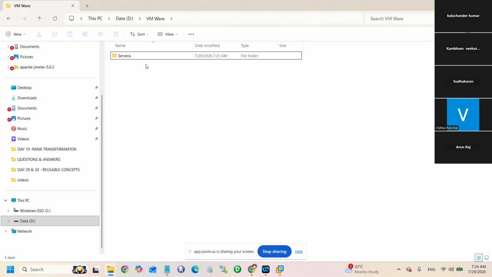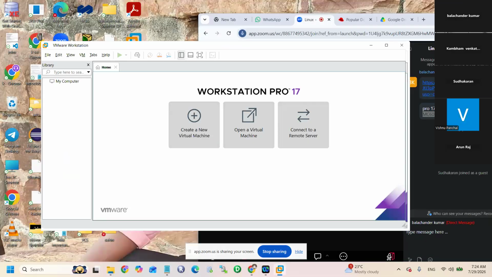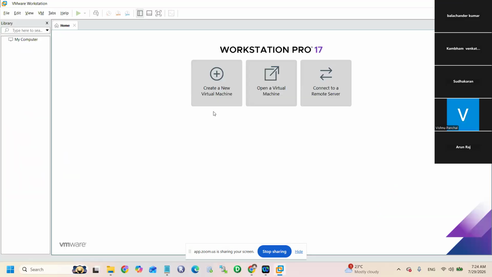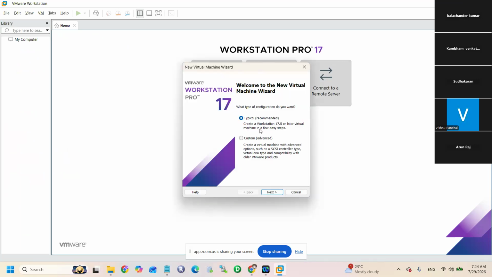Okay, server. So just minimize this screen. Go to VMware and maximize it. Now we are creating a virtual machine, right? So click on create a new virtual machine. Select the custom option, custom advanced. Then click on next.